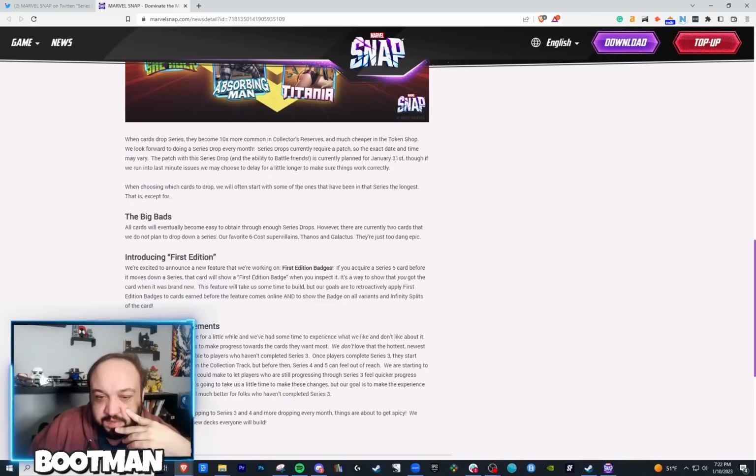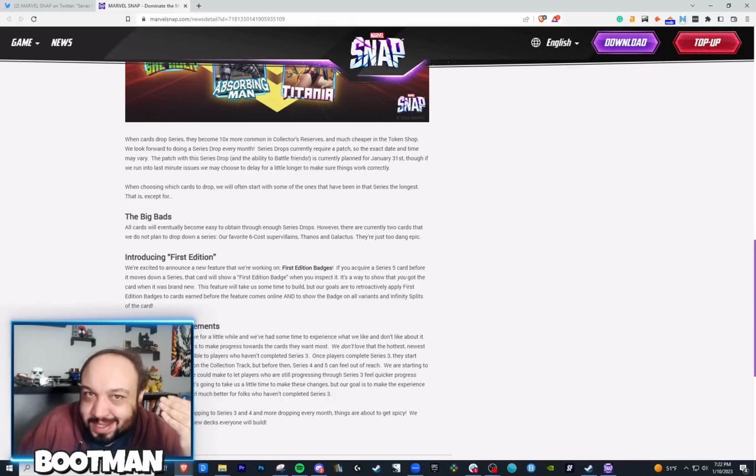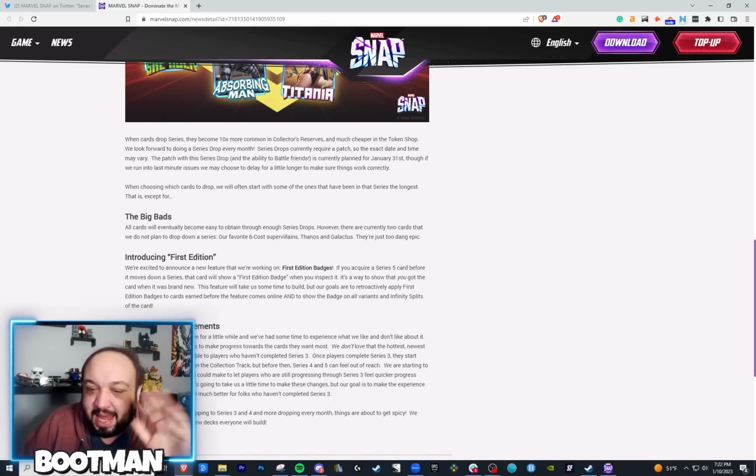Introducing first edition. We're excited to announce a new feature. We're working on first edition badges, if you acquire a Series 5 card before it moves down a series. So this is another thing to kind of incentivize you to get a Series 5 card, which I think most of them are ridiculous. Like we just saw Sauron, not a huge fan.